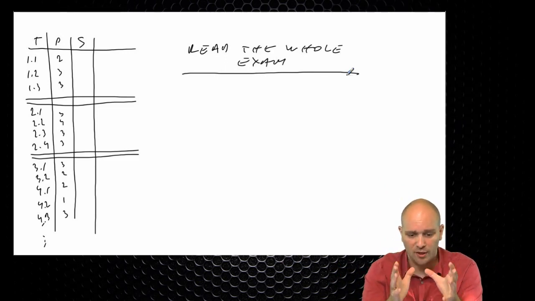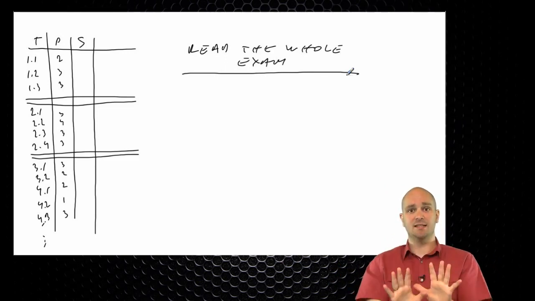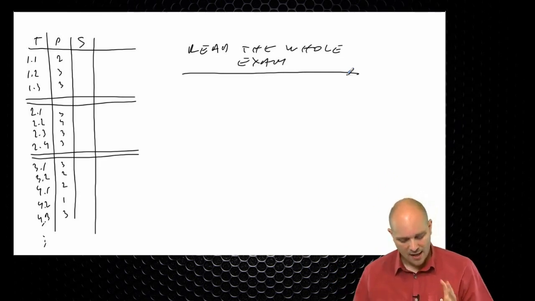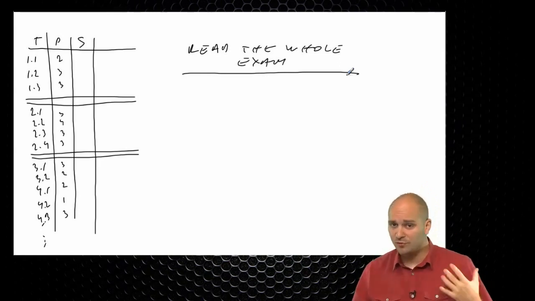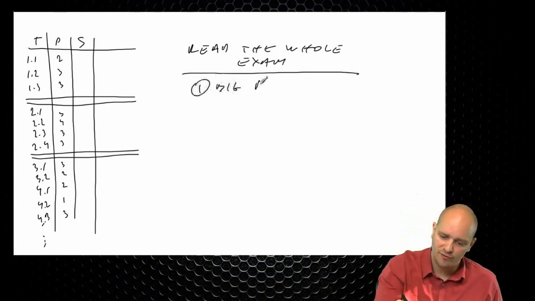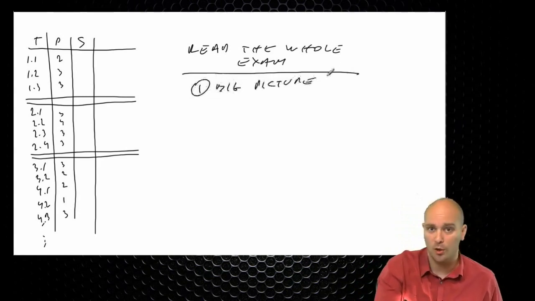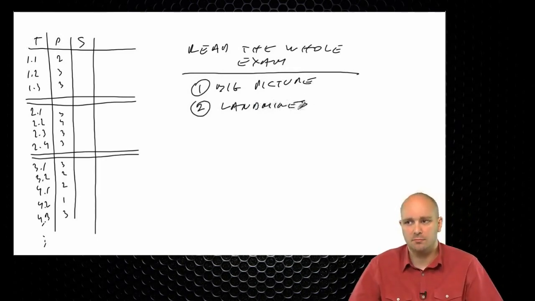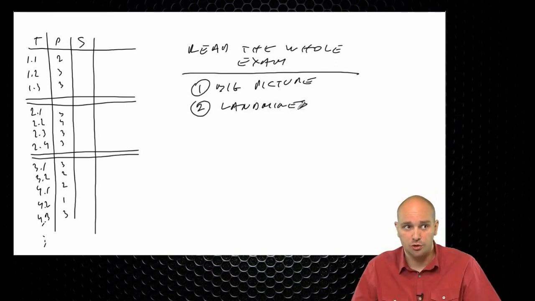So what you need to do there is read the whole exam so that you can get this big picture about the exam. It's important to understand what is going on. Now, you are reading the exam for several reasons. One is to get the big picture, to kind of get the idea of what is going on. Another thing is you are looking there for landmines. Now, landmines in the lab are just like the landmines in real life. Those are things that have been planted there to blow up in your face and to cause you serious injury.